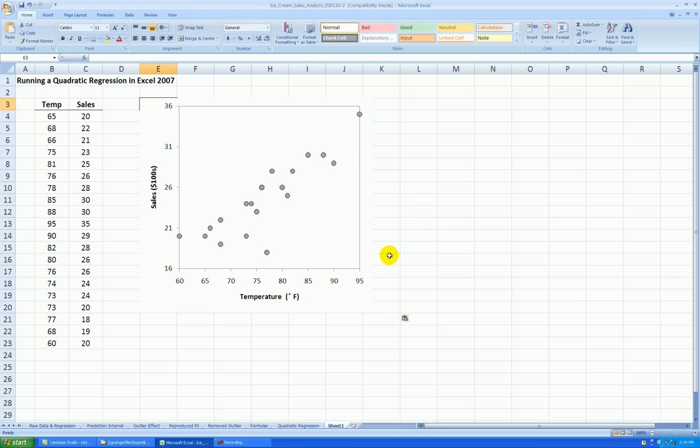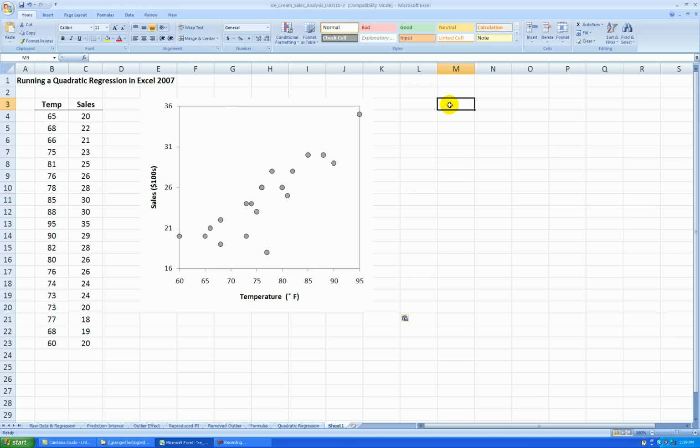Okay, so based on this scatter plot, we see that as the high temperature of the day increases, so does sales. It mostly seems to be linear. Perhaps there's a bit of curvature going on, maybe partly due to a couple of extreme points. So although it doesn't seem like there's much curvature, let's test that out.